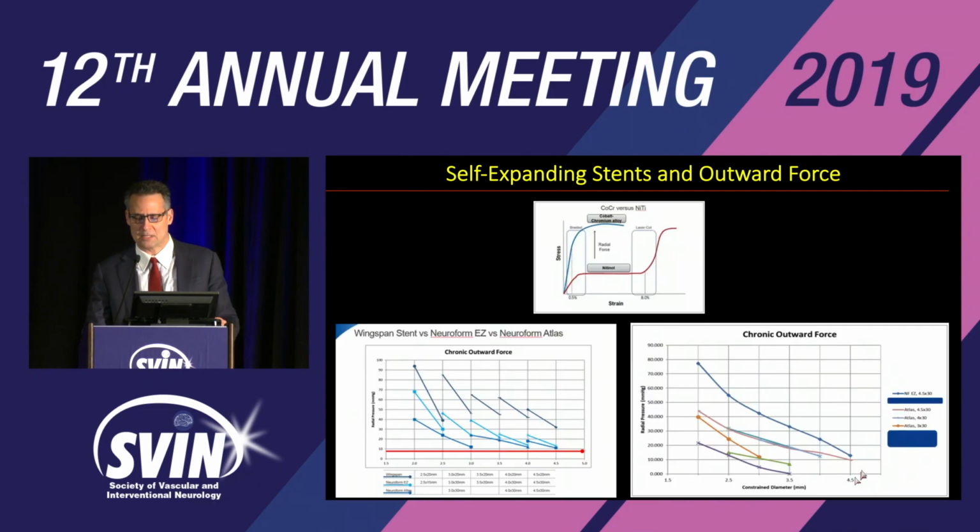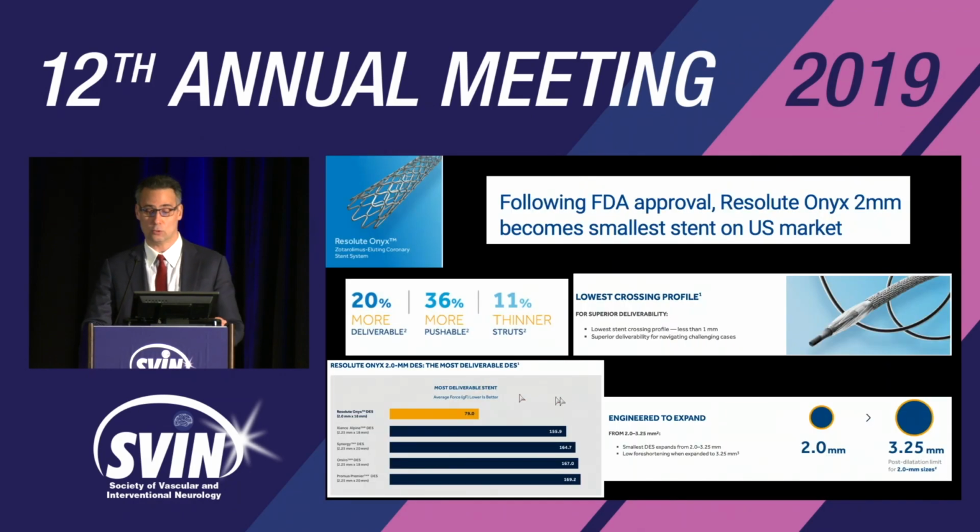You can oversize simple stents, even aneurysm stents, and increase radial force. Here is what happens if you put a Neuroform Atlas 4.5 millimeters in a 2 millimeter MCA vessel, which I do a lot now. You increase your radial force by 4-fold. In fact, you essentially achieve the radial force of a 2.5 Wingspan in a 2.5 millimeter vessel. So oversizing self-expanding stents is a good technique. We now have balloon-mounted stents that can go all the way down to 2 millimeters.